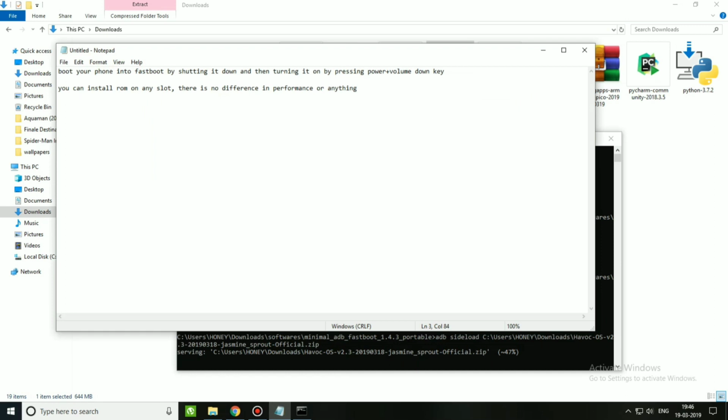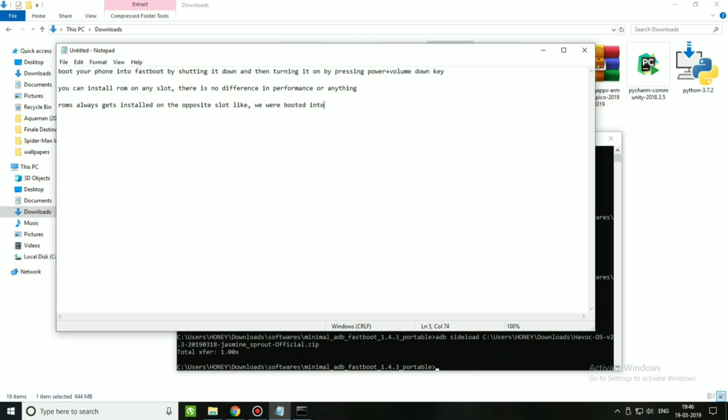If your current slot is A, Google apps will install on the A slot. So that's why I was telling you that ROM gets installed on the opposite slot and Google apps get installed in the same slot. So we were currently booted into slot B, which means our ROM is getting installed in slot A. Okay, so we will need to install Google apps like Play Store on slot A.